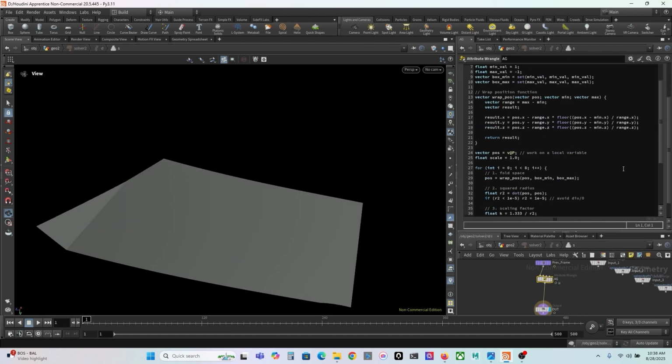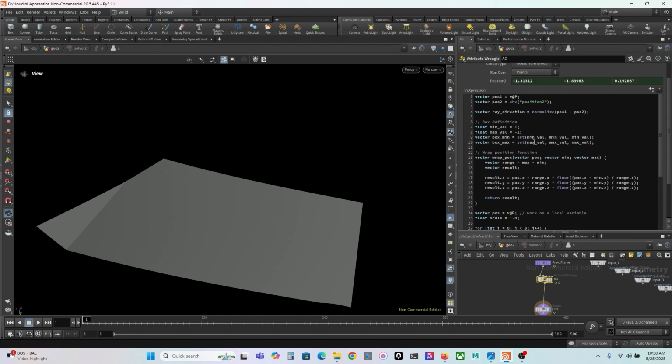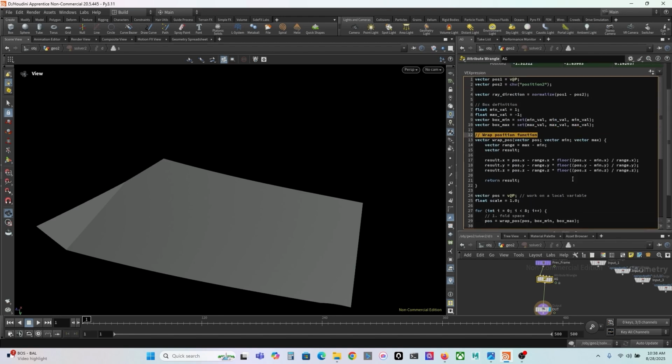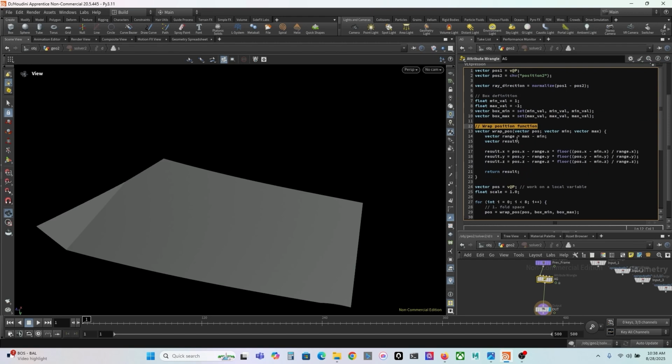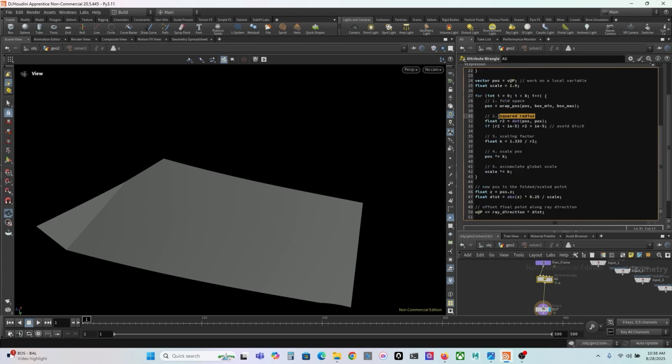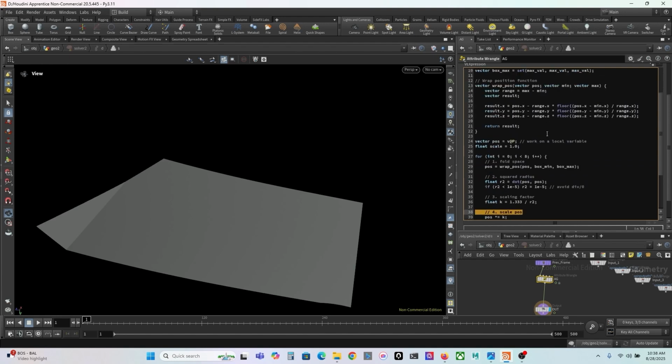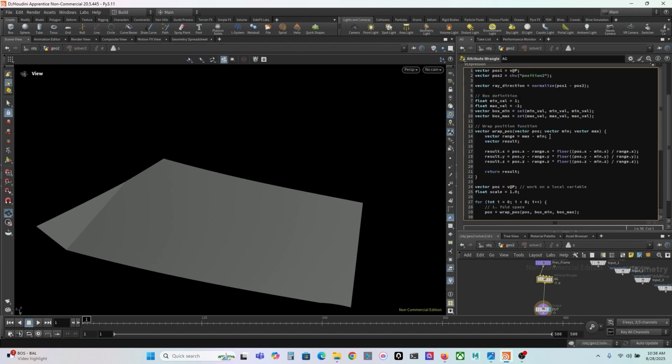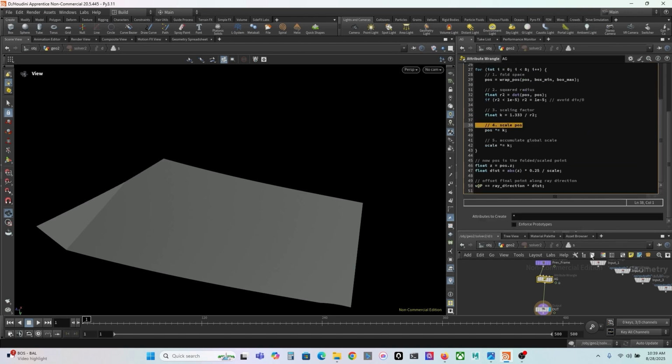This code right here, this is the VEX, and as you can see, there's not much to it. There are some comments in here so you can see what this function is and what it's doing. Some of these comments: fold space, square radius, scaling. So these commented outlines are telling you what this code is doing. So there's some comments in here, read through the code. If you have any questions, post it in the discussion. I'll try to come back and look at this, maybe answer some questions and so forth. But anyway, let's go ahead and dive into using this.